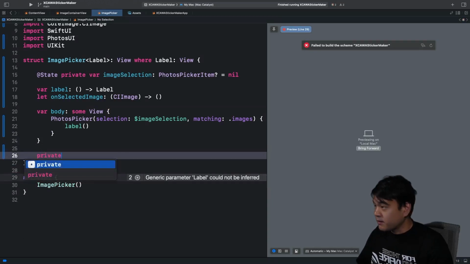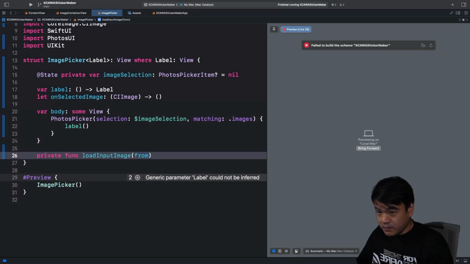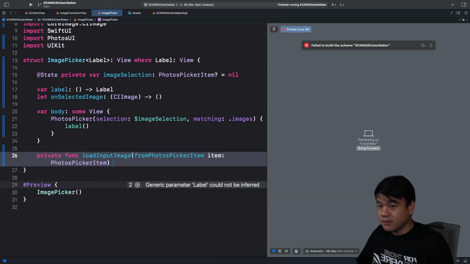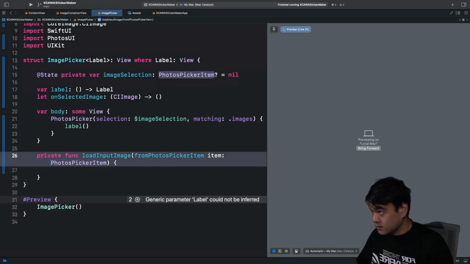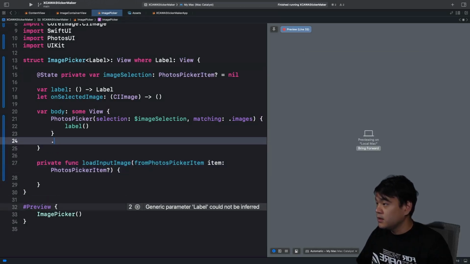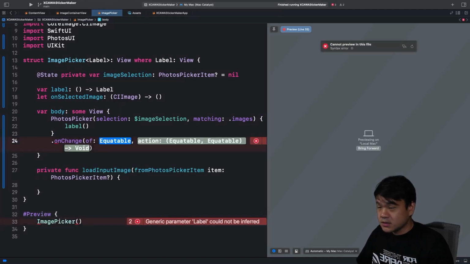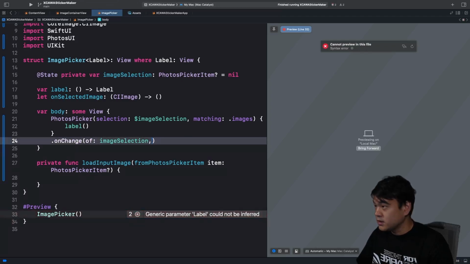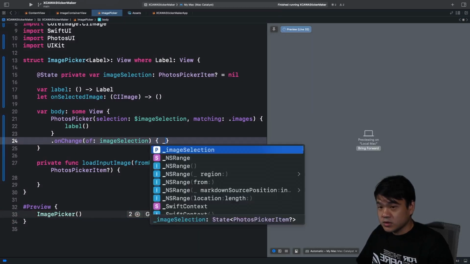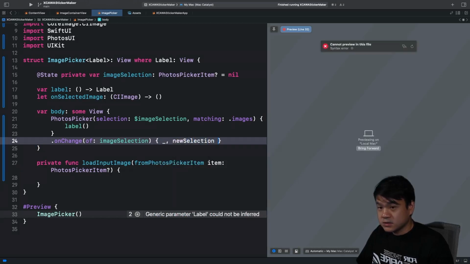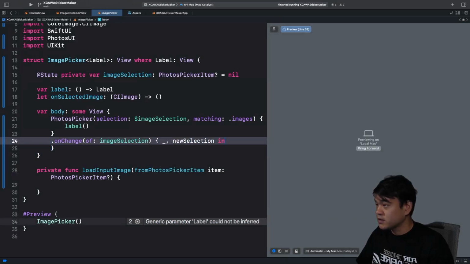Okay, now let's create a private function, loadInputImage, from PhotosPickerItem. The type is PhotosPickerItem, and this should be optional. And then in here let's add onChange of, in this case, imageSelection. We're going to pass this closure. We only want the new selection, so there are two parameters, the previous and the new.